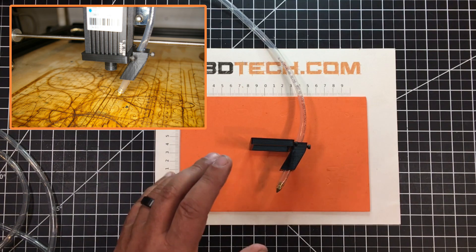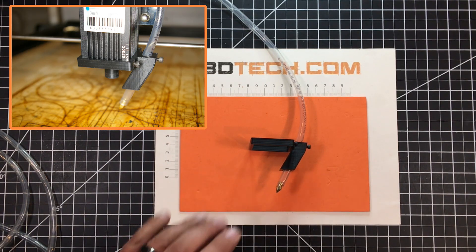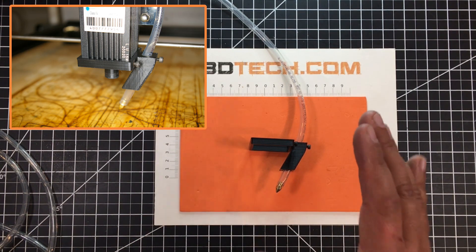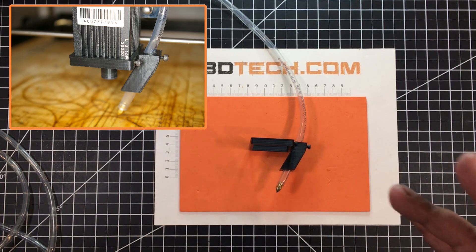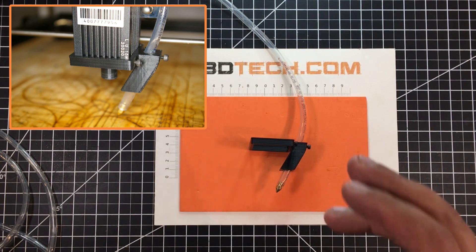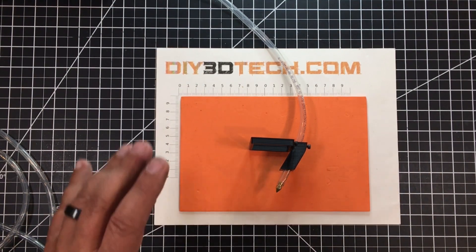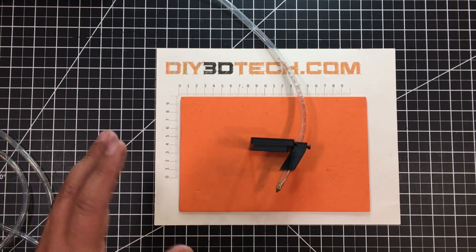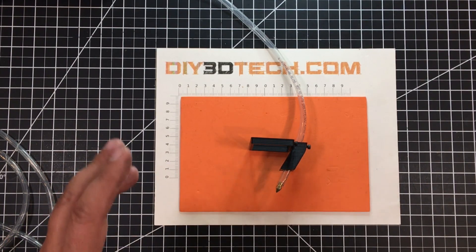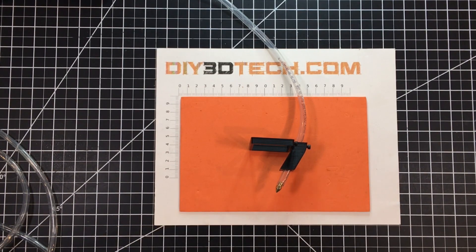This also keeps smoke from coming back up or getting in the way of the laser beam. With the visible light diode laser, it has to make a lot of passes, so it's really important that you clean out the kerf so it's hitting new material. If you leave ash in there, it actually acts more as an insulator than anything else and really impedes your cutting ability. I'm hoping this does a little bit better job than my last version.